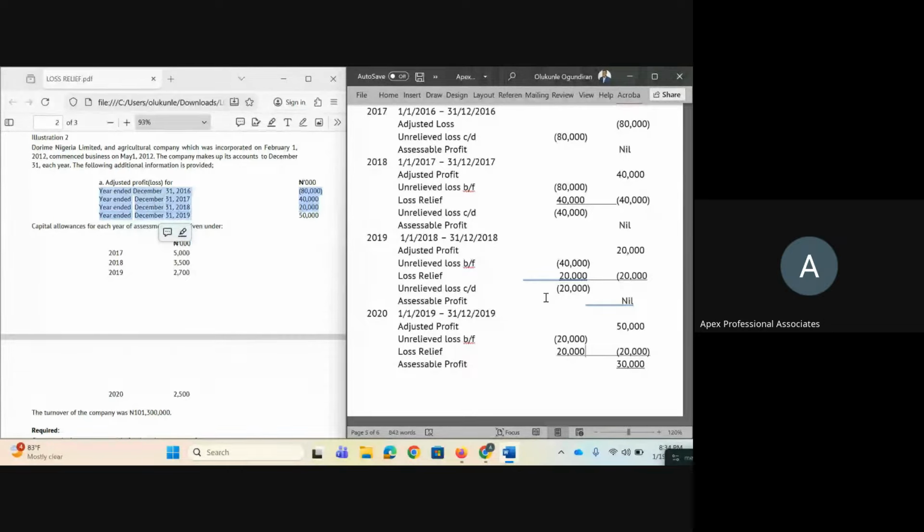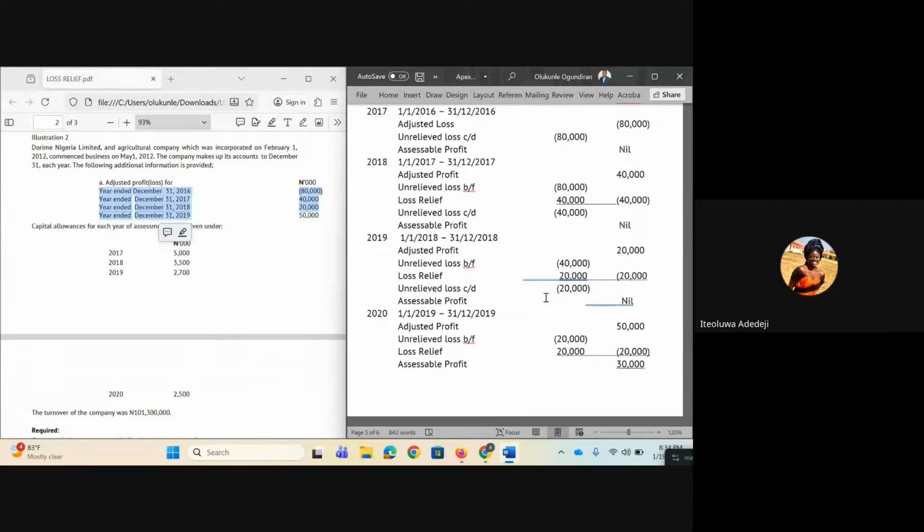Next question. It says, what happens to the capital allowance in this question? I had said that you should ignore capital allowances. Since I've not taught you, it doesn't make sense applying. If I try to do it now, I will cause more questions than answers. Let me wait till you understand capital allowance, then applying it becomes a lot easier. So I deliberately ignored it just to bring perspective.